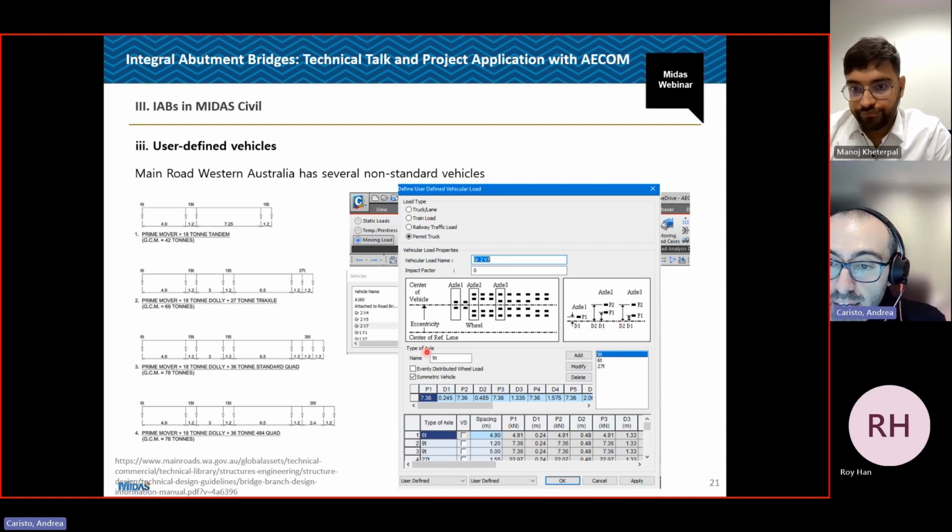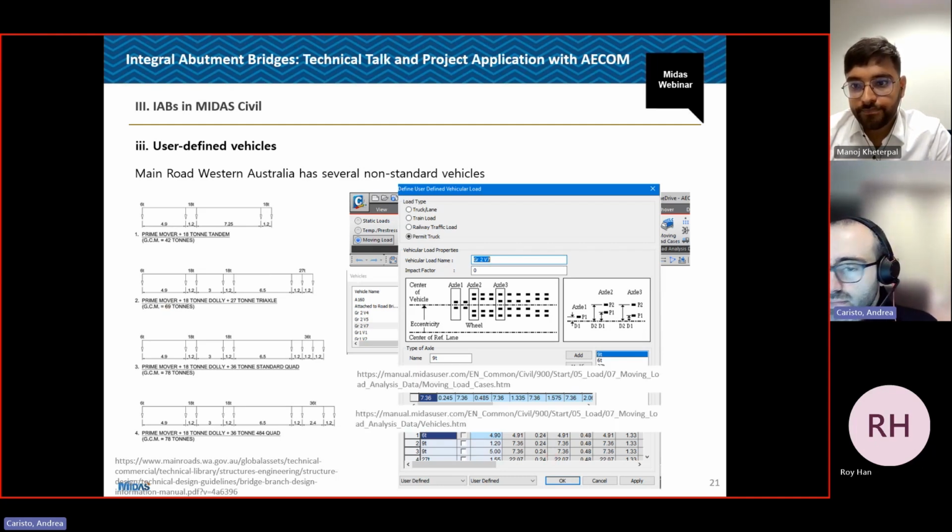So this allows you to define, as I said, the axle, the transverse part, while down here we put the longitudinal distribution, the way along the line of movement of the truck. And these are defined by selecting the type of axle and then the spacing from the preceding axle. So really easy feature to use. And yeah, everything that I said is very well explained in the user manual. So I left here 2 links for you. They should have appeared now on the screen.